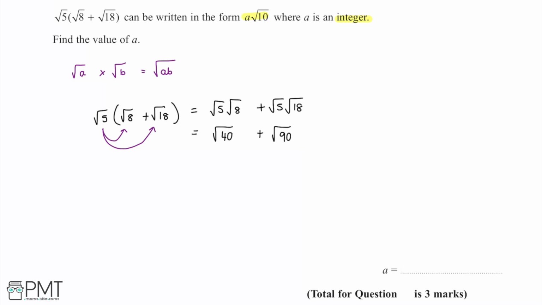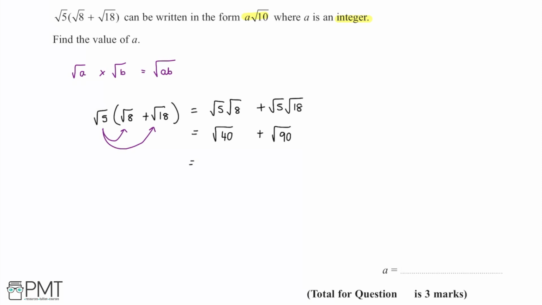So now we have these two surds that we're working with, and we want to get our answer in terms of a root 10. And these can be simplified, so we're going to simplify these surds and get them in some form of something root 10 so that we can add them together. Now I can break these surds down into their factors, and if one of the factors is a square number, when I square root that, I'm going to get an integer.